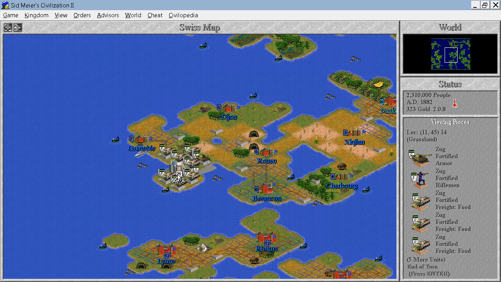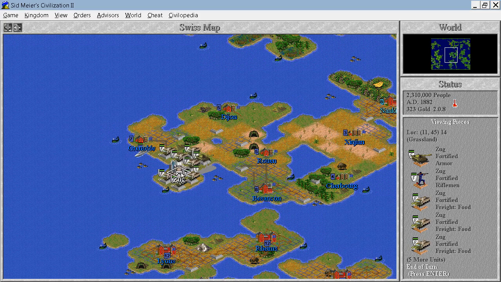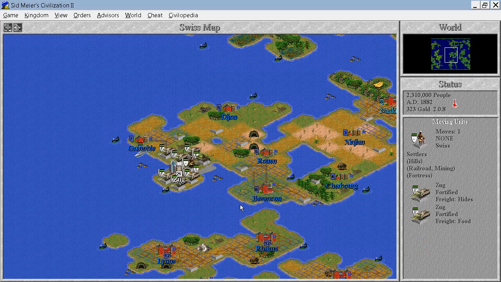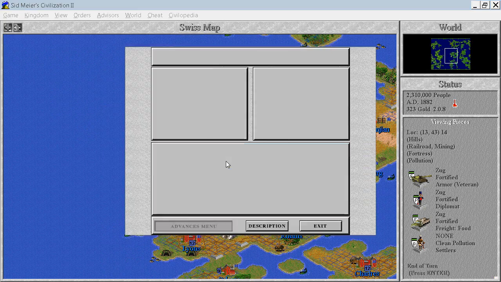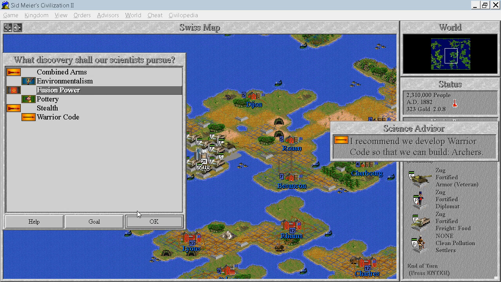I don't know what kind of technology they have, because I don't have the Marco Polo's embassy anymore and I don't want to build the United Nations anymore. Let's do the fusion power.